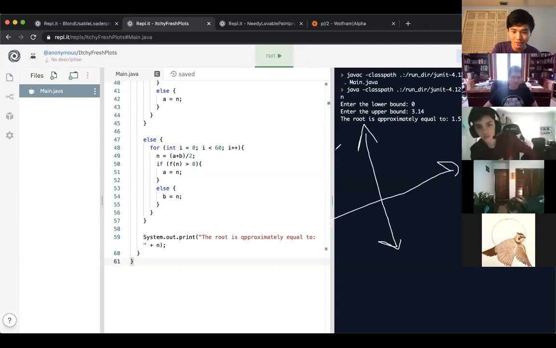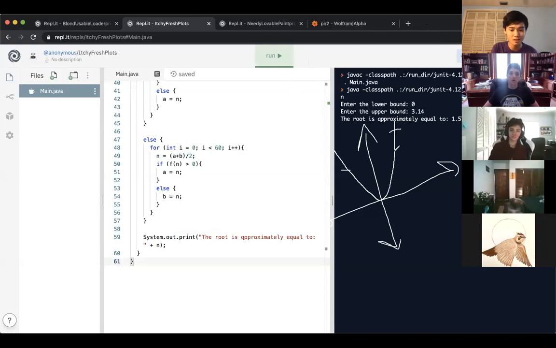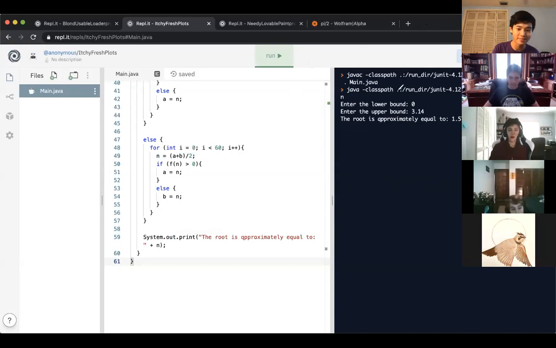For example, let's say we have x squared. You guys know what x squared looks like, right? X squared is always positive except for that one point, 0. So in this case, if we use this for x squared, it will never work because we'll always get no sign change, right? I don't think the newer TIs use this anymore, pretty sure. I'm not sure, don't quote me on that, but this is one of the most simple root finding things you can do. Another one you could do if you know calculus is something called Newton's method.